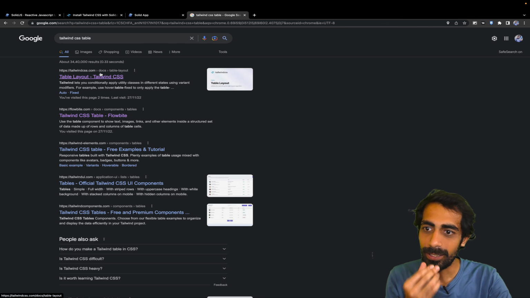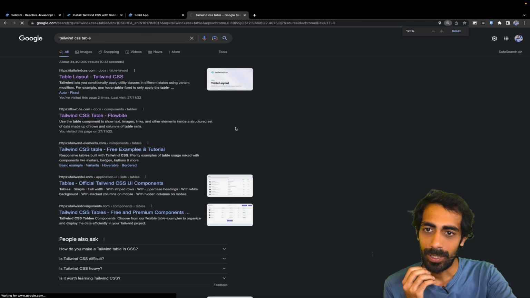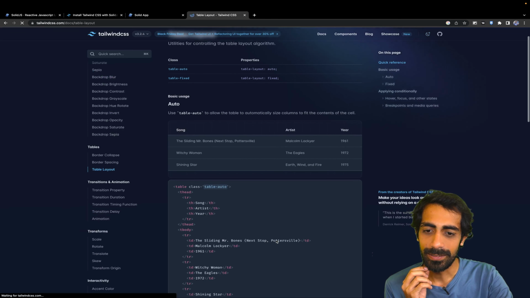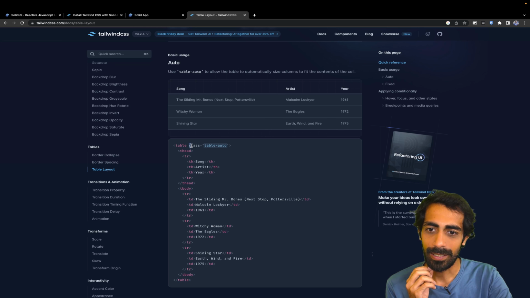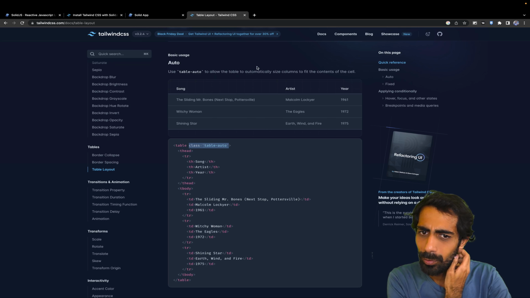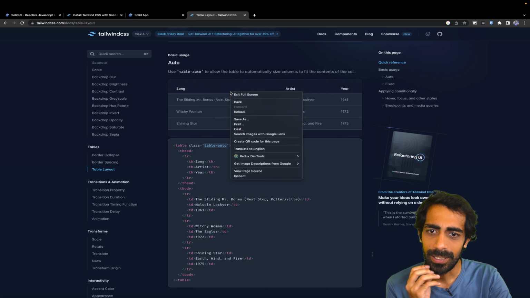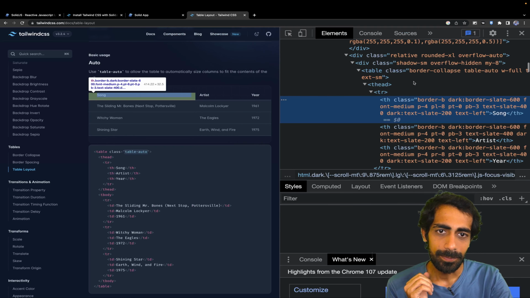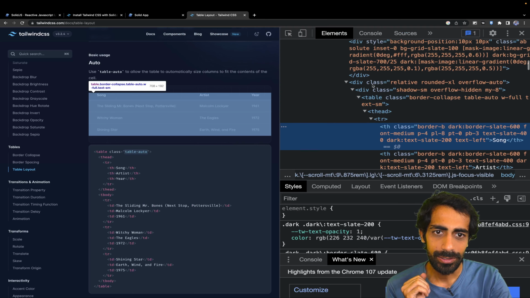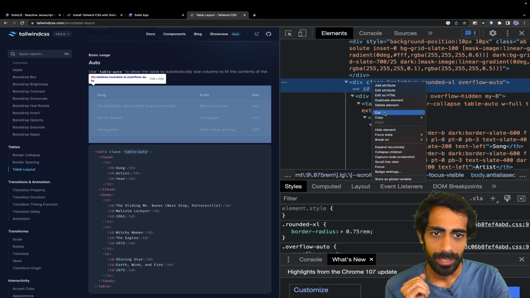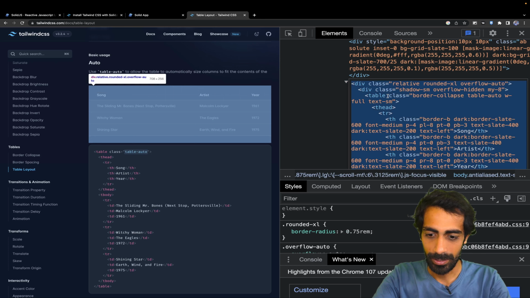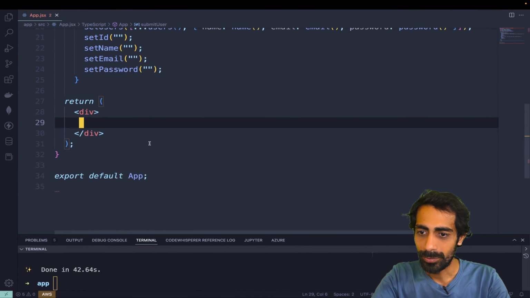You can click here, table layout, and hope this is visible to you. This table you can see here, you can directly use this table auto, but I prefer to go with this table. Let's grab this one directly instead of doing some research. I'm gonna click here, grab edit as HTML and copy the entire thing as it is.